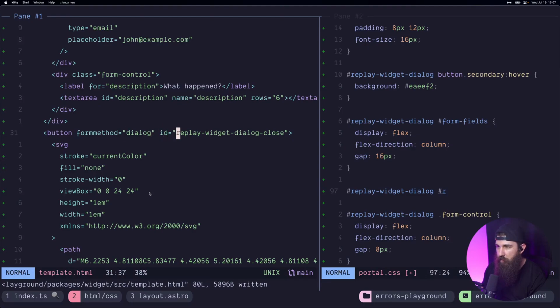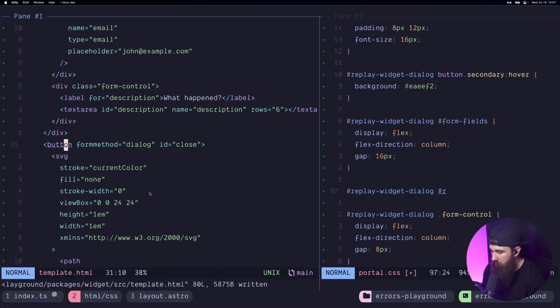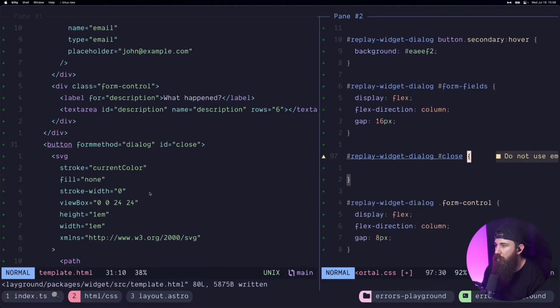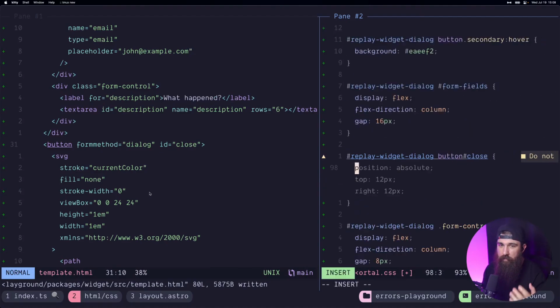And just like we mentioned, anything that's inside of the dialog doesn't need to be prefixed by the words. Now the ID is close. There we go. I can even do button with the ID close, so we're even more precise.